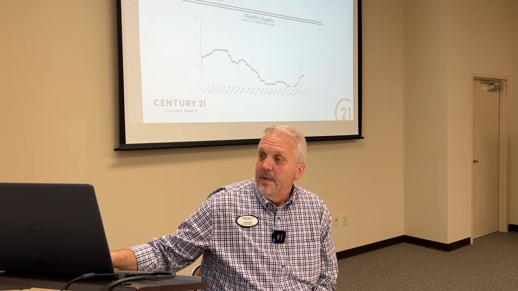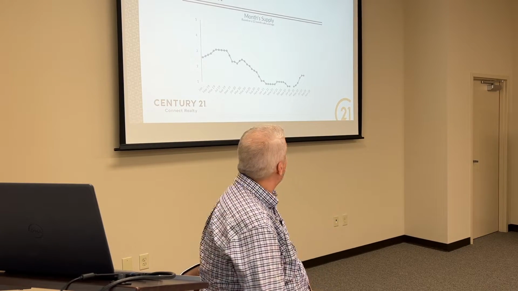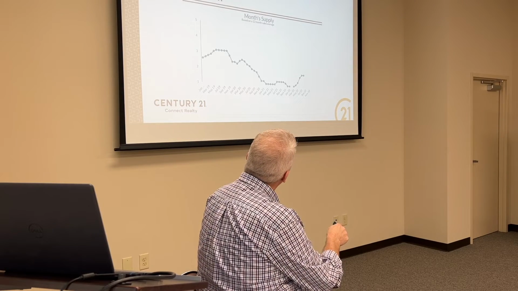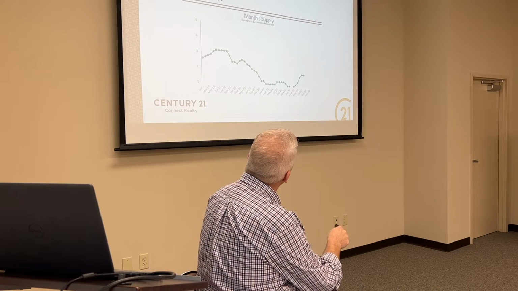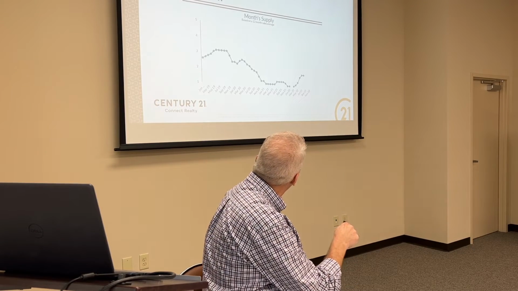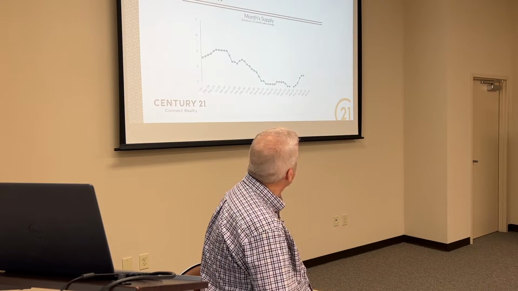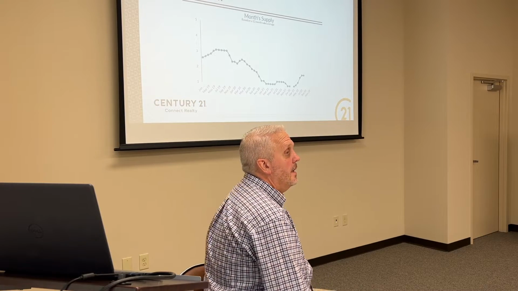Okay. Inventory level. So this is months of supply. And remember, right here, back in January, February, we were at 0 months of supply, and we are now holding steady. We've climbed up to 1.9 months of supply, and it stayed over the previous month from there. Buyer's market. That's what all my buyers are telling me.